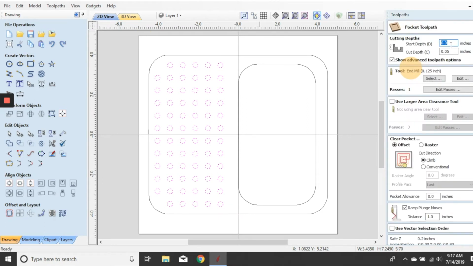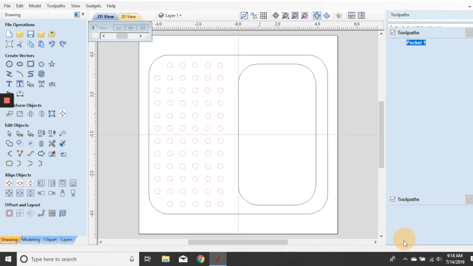So D is the start depth, and C is our cut depth, as you can see here by the diagram there. We want to go, let's say we're at 3/4 material. We'll go down to a half. So it'd be a 1/4 inch into our material. We've got the 1/8 inch end mill. Calculate that.